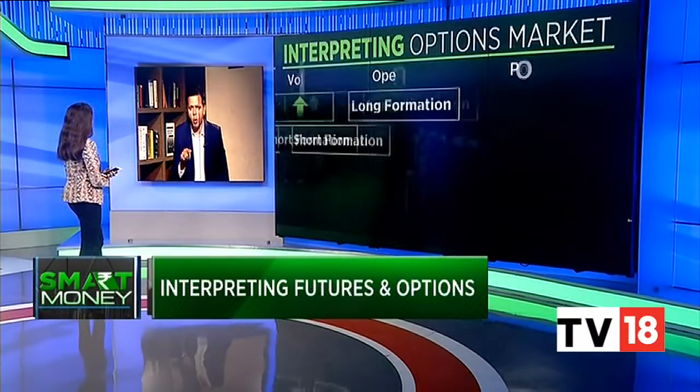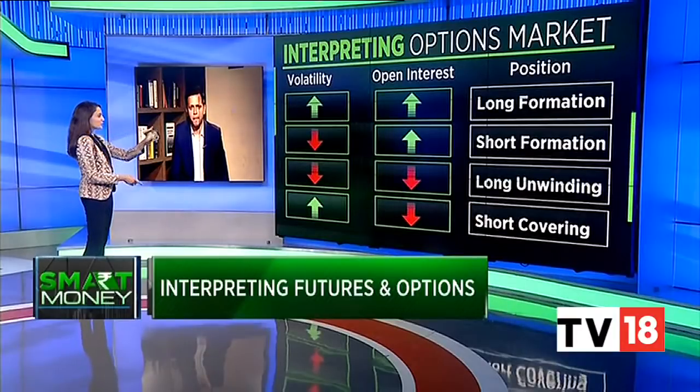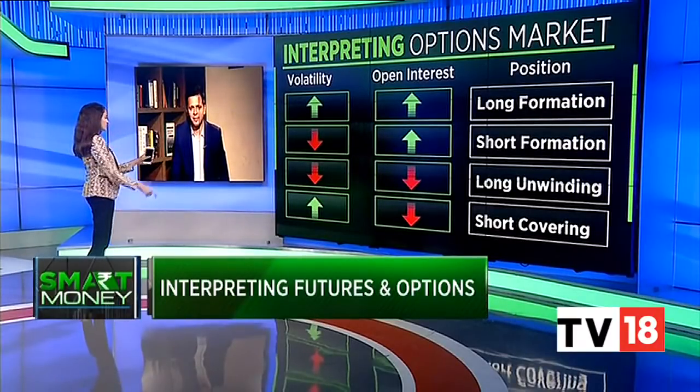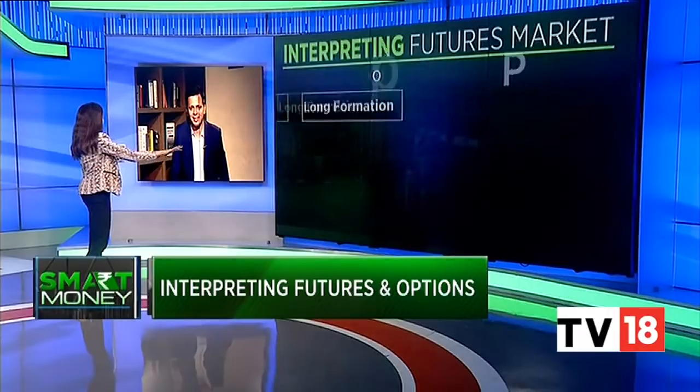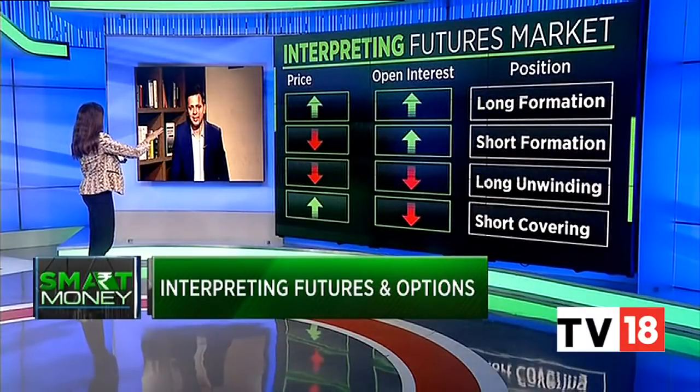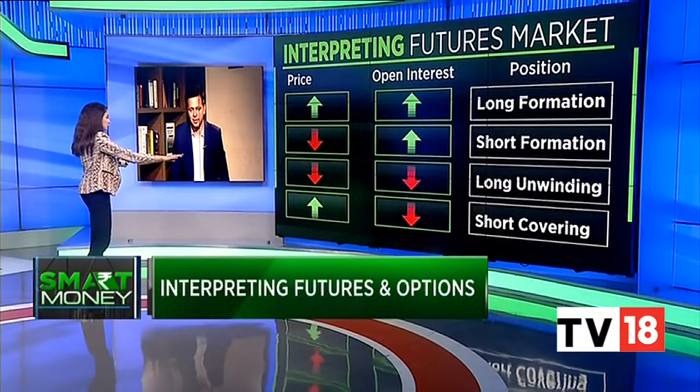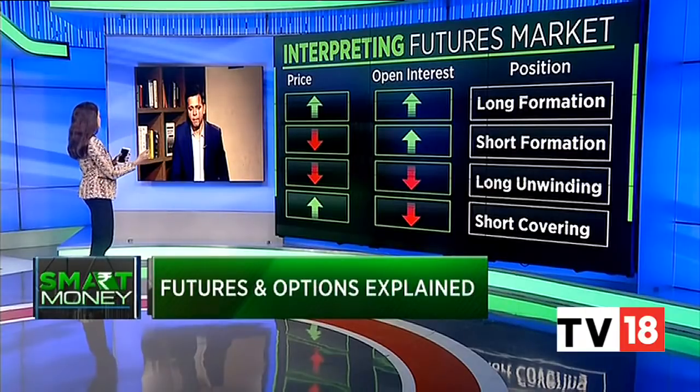I have one query there. If we can just go back to the previous slide. So you said that if a stock moves up because of short covering, you shouldn't interpret that it's on an upward trajectory. But what if short covering happens for like 2-3 days on the trot? At what point do you realize that the trend for that stock has changed?